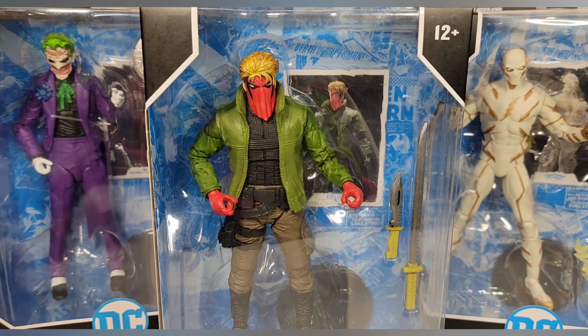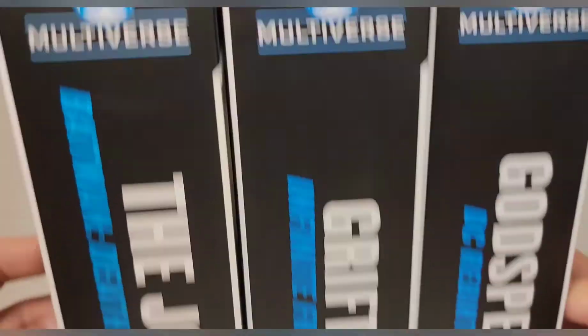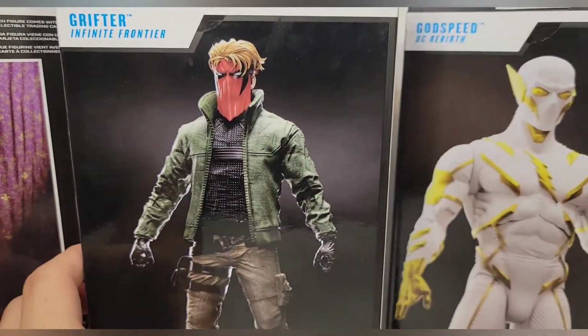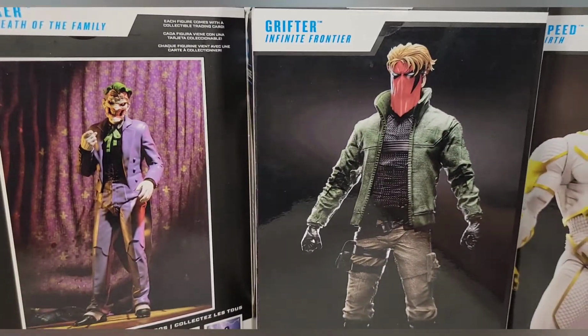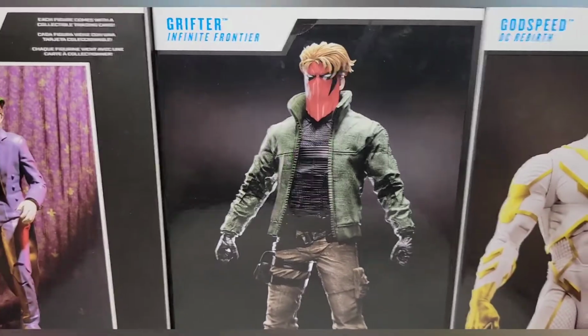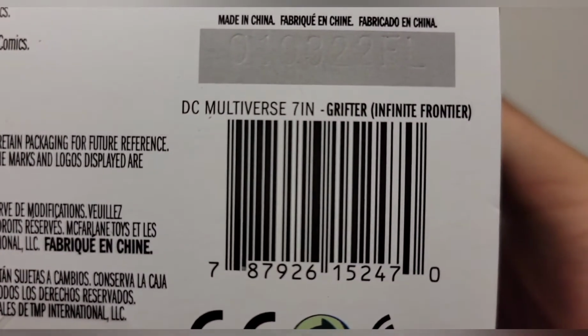But come on, guys. These figures look great. So the boxes are really standard. On the side, you just get all their respective names. On the back, you just get these weird stock images for these two, and then a cool little scene for the Joker. Not the biggest fan of it. Really doesn't have anything to do with the story as far as I remember, but whatever. And then the other side is the windows on there. The top is just the windows, and then a barcode for Godspeed. There you go. Barcode for Grifter. There you go. And then barcode for the Joker.